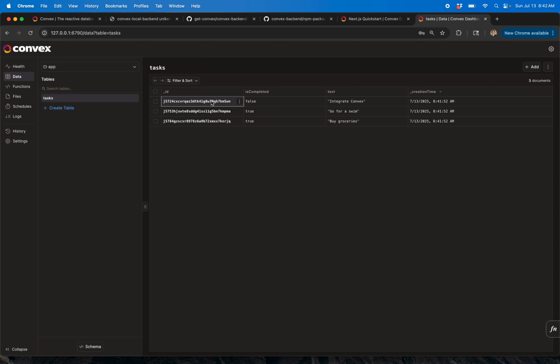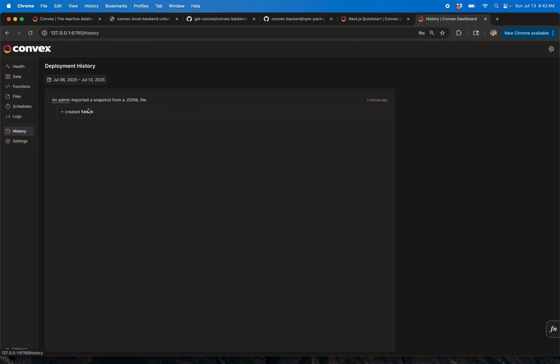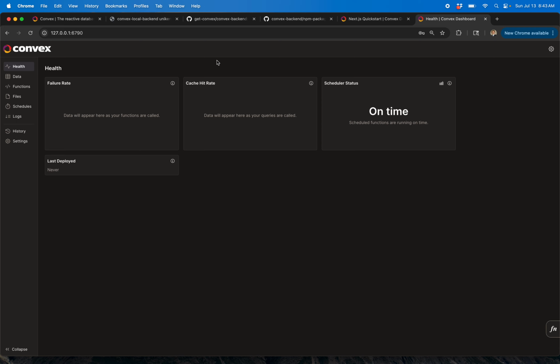It's like a little file browser where you can mess with stuff. And you've got your schedules, you've got your logs where you can see the history of various things that have happened. You can create functions where you can see all that firing, and then obviously you have your health.